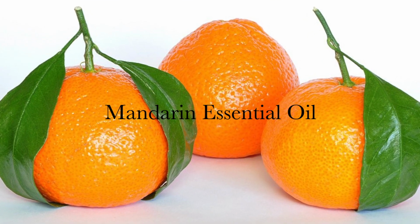Mandarin, also known as European mandarin or true mandarin, is known by the Latin name Citrus reticulata, and it is native to southern China and the Far East. It was brought to Europe in 1805 and then to America 40 years later, where it was crossbred and then renamed the tangerine. Renamed. Okay. The mandarin is produced mainly in Italy, Spain, Algeria, Cyprus, Greece, the Middle East, and Brazil. The name mandarin actually comes from the fruit, which was a traditional gift to the imperial Chinese officers named the mandarins. Get that?